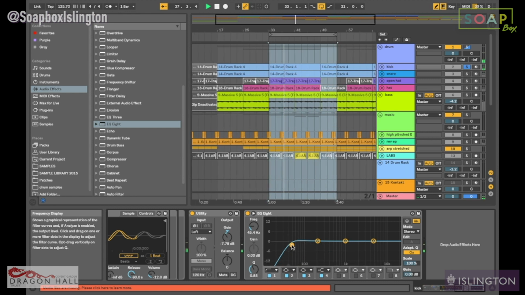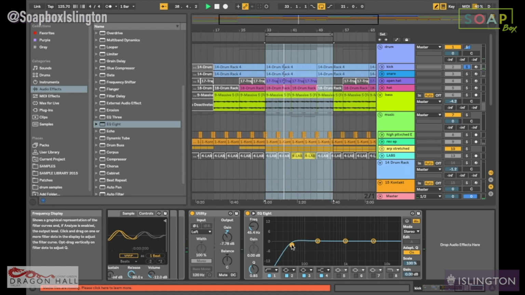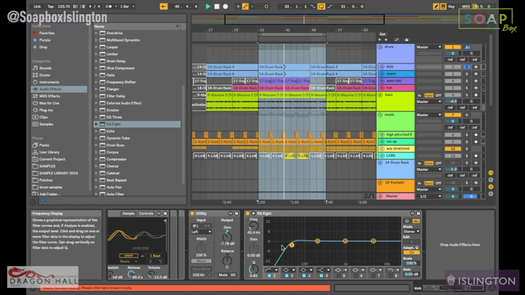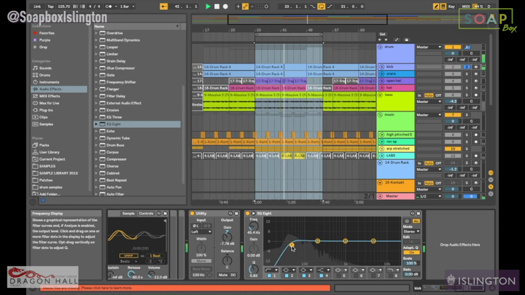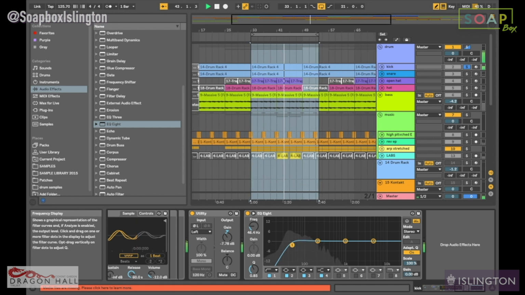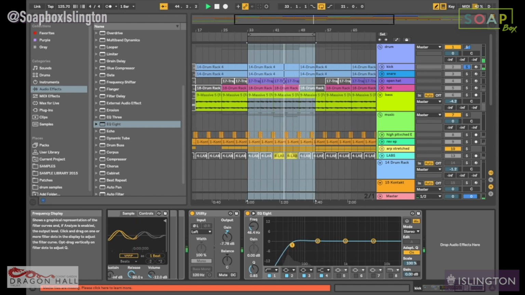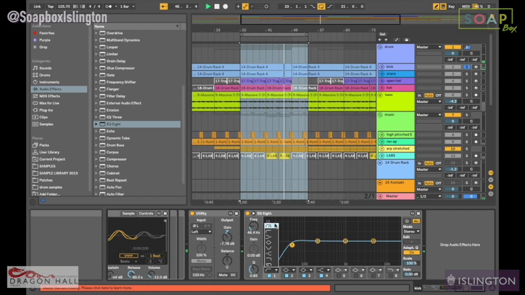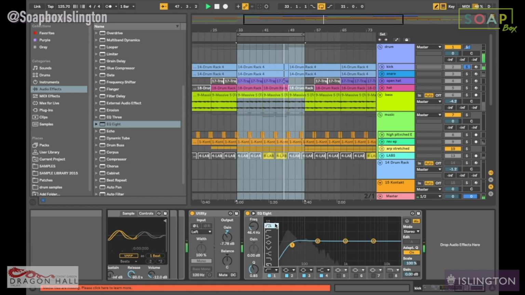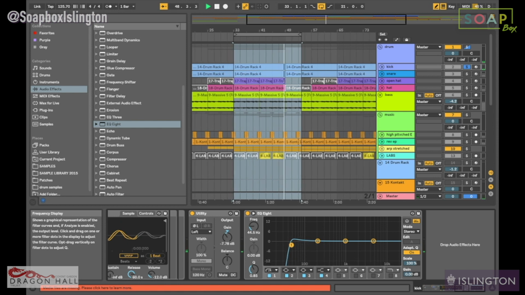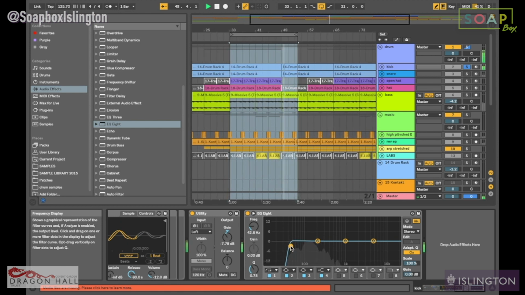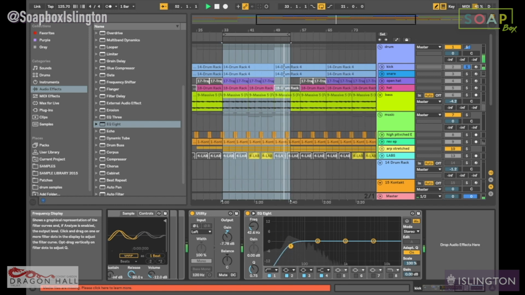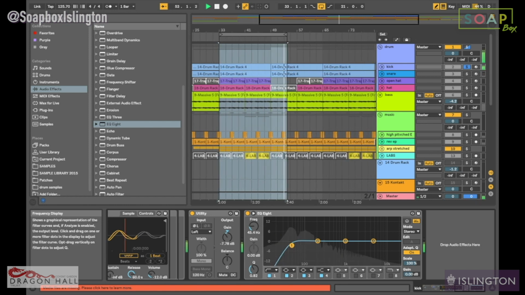The reason for this is because the bass is in a similar frequency, so those sub frequencies that we've removed, we want to leave for the bass, but we want the kick to still fit. Your slope on your high pass filter, you could have a steep one. That depends on how much your kick is clashing with your bass, but I always try to be lenient with my slopes.